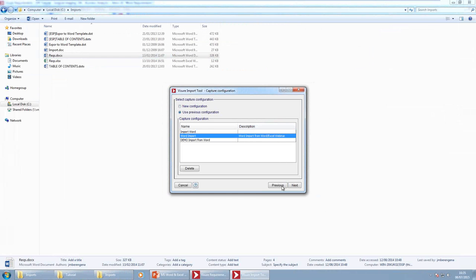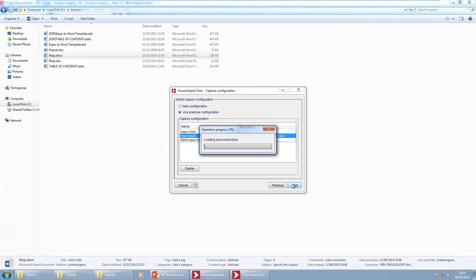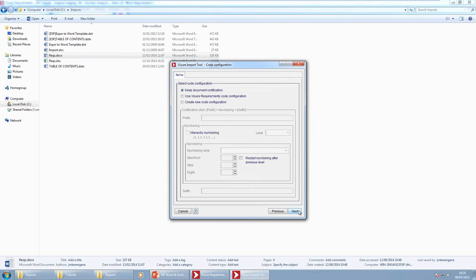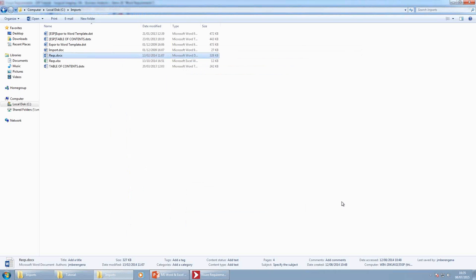In this case, instead of mapping the different columns with fields in the tool, the mapping is going to be performed based on the Microsoft Word styles. So I'm going to say everything that is in the style heading 1 is going to be the code. Everything in the style heading 2 is going to be the name, or something like that. Okay, so using that mapping, I will be able to capture all the requirements coming from this Microsoft Word document, which are like 6 requirements or something like that.